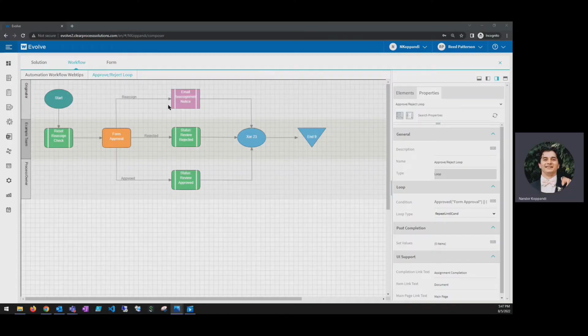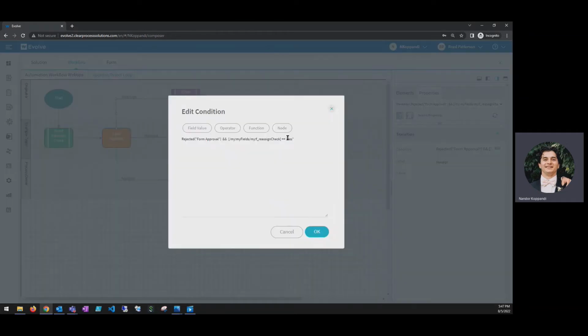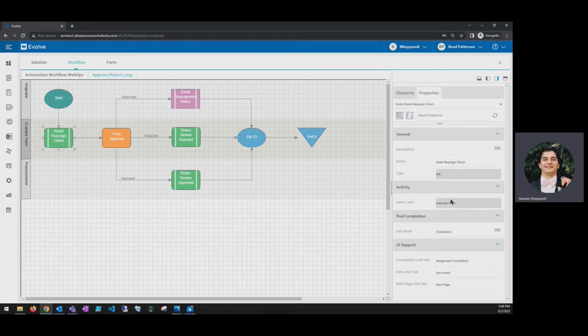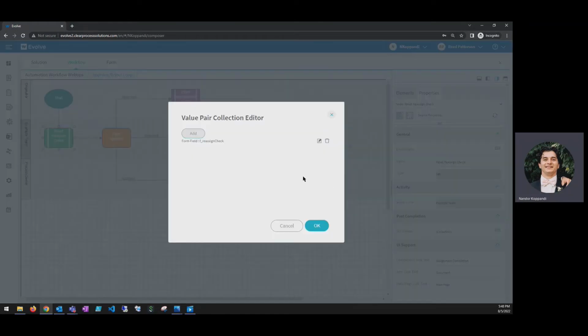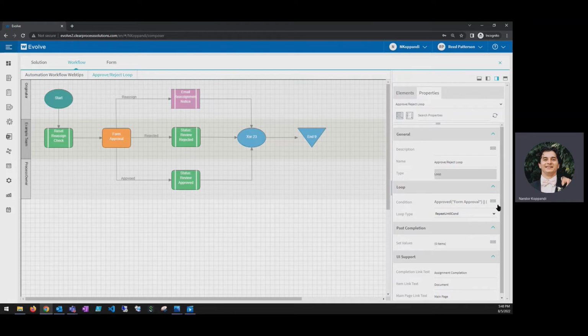The reassign path condition is to check to see if the form approval node has been rejected and if the reassign check field has been set to yes. That is why we have a reset reassign check set node that resets the reassign check field to blank so that the condition of the approve reject loop is fulfilled.